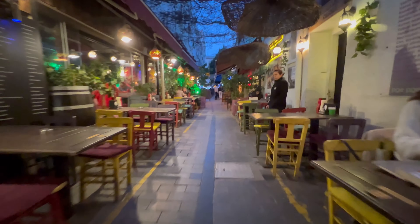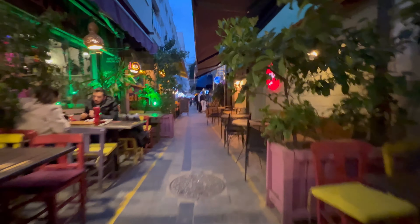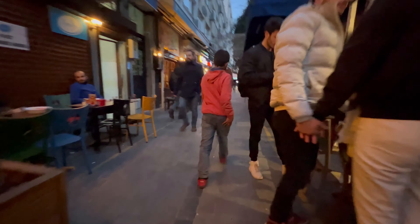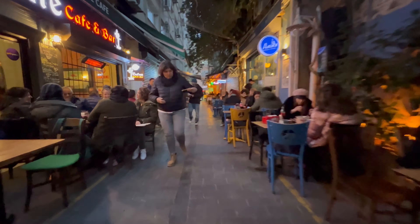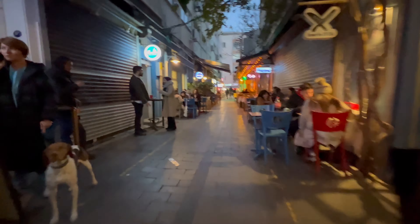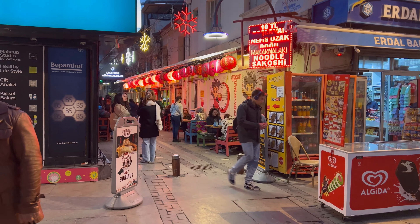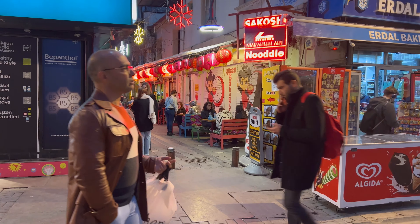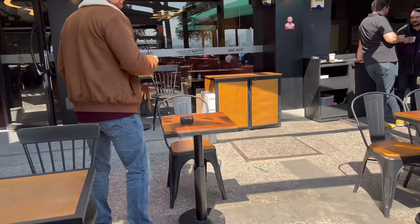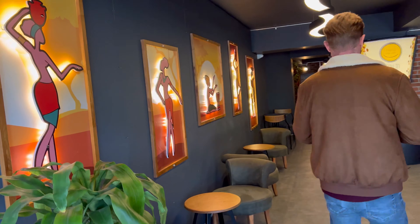Here I am walking towards another bar and restaurant street — in the summertime they get very, very busy, and even in March they are already quite busy. If you're a fan of Asian food, you can find sushi and noodle restaurants in the same area. For breakfast, we went to a coffee shop called Brew Mood — this is the coffee shop I liked best in Izmir, mostly because of the artwork they have inside.